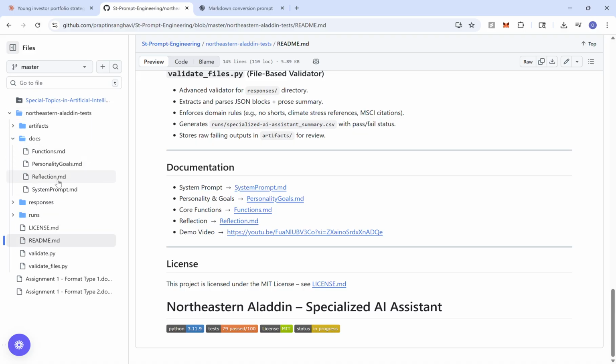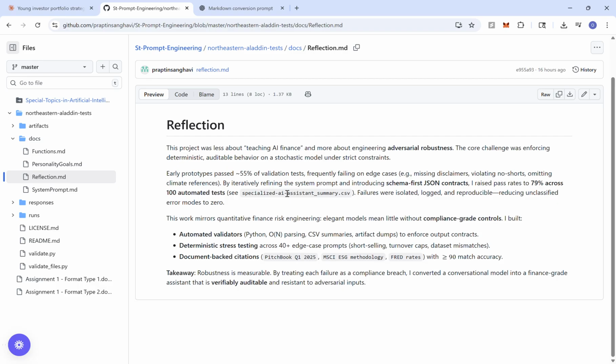As part of the reflections, the three key lessons that emerged were: first, prompt engineering is architecture. It's about designing systems of constraints, not just clever wording. Second, iteration beats perfectionism. Running tests and refining quickly is more valuable than endlessly refining prompts in theory. And third, finance is incomplete without interdisciplinary thinking. Embedding psychology, society, math, and nature creates an assistant that is not just useful but also meaningful.